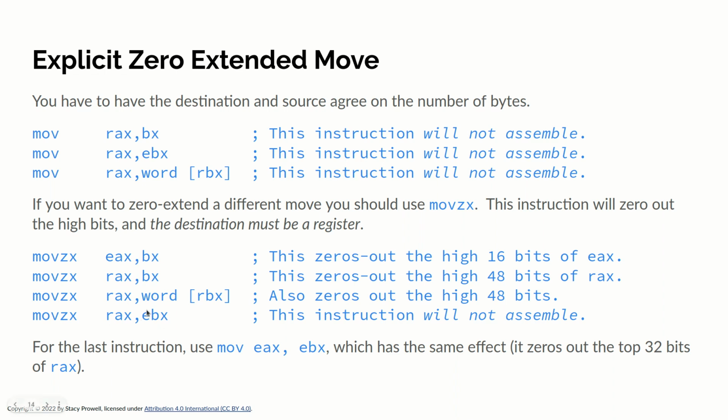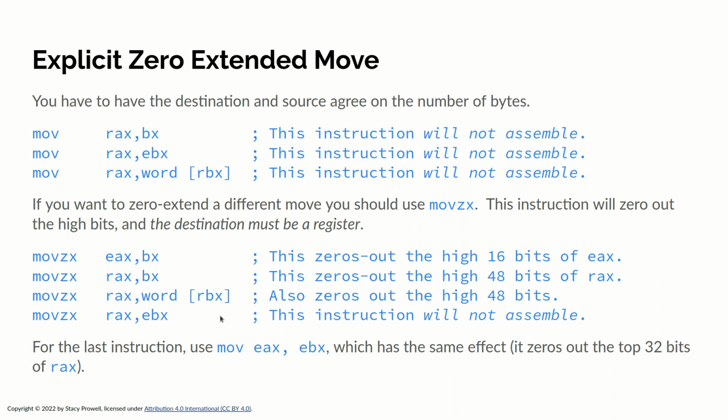It's 64 bits. I'm going to move with zero extension, and that won't assemble. Why won't that assemble? It's because the assembler wants you to use that. This has exactly this effect. So if I move EBX into EAX, that's a 32-bit register I'm setting. It's going to zero out the high 32 bits of RAX. It's the same as if I could do this, but the assembler won't let me do it. I have to do this instead. So there's always an exception to everything that looks like a nice general rule. Just get used to it.